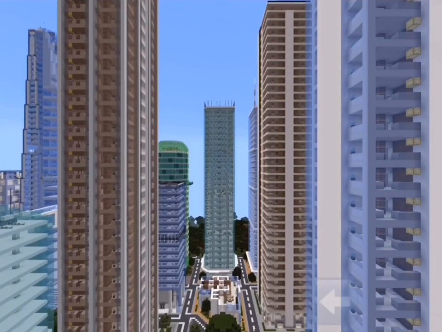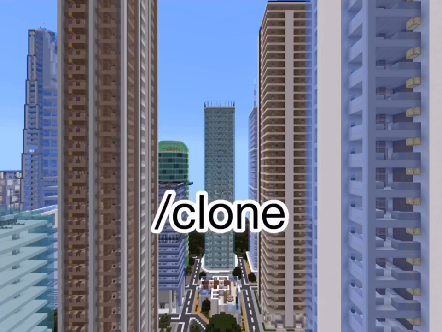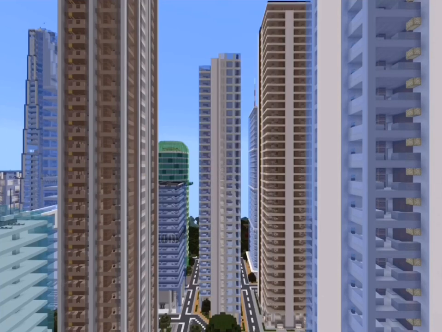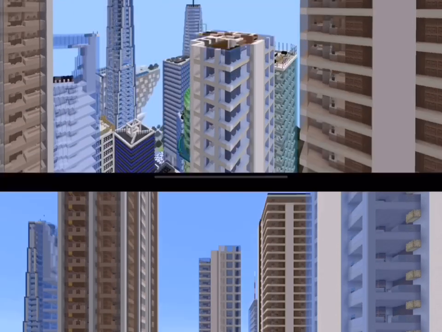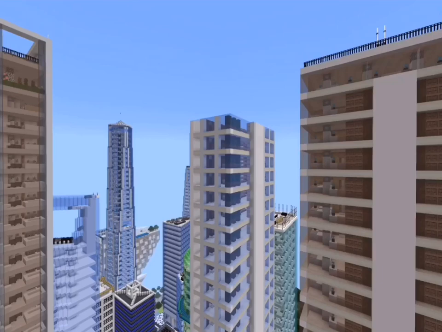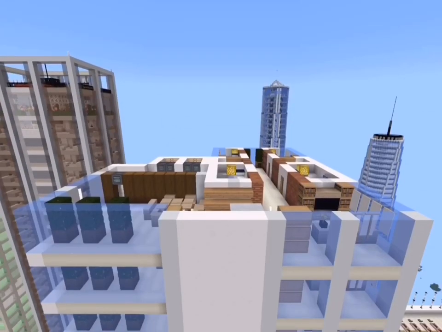We've only built one floor so far, but that doesn't matter because we can use the /clone command to copy the floors. If you clone all of the existing floors 5 times, you'll end up with 32 floors, but I'm going to add an extra 5. So in total, we have 37 apartments. Now we can start working on the private lounge for the highest floor.